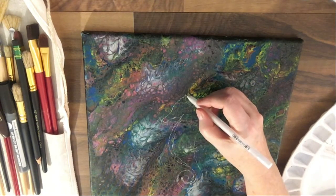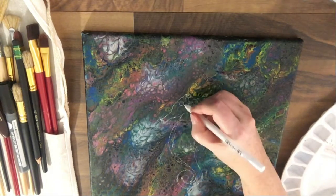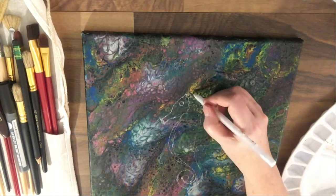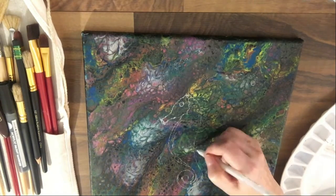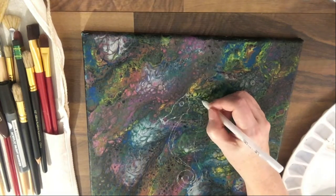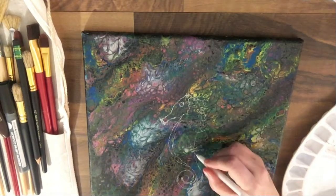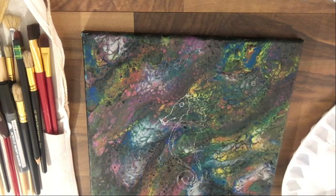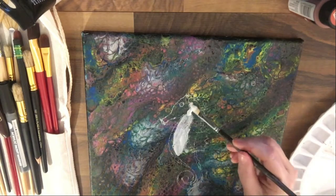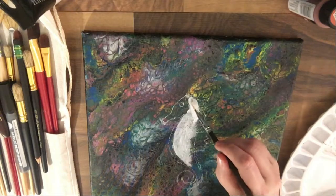And after this, you'll see that I realized I'm going to have to probably put a white base onto the seahorse itself in order for it to show up, or for the other paints to actually attach. So once I got the outline done, I did take the white acrylic paint, the Liquitex, and I did a very thin coat of white.